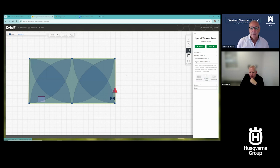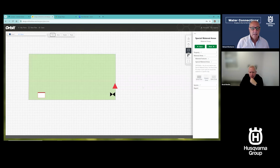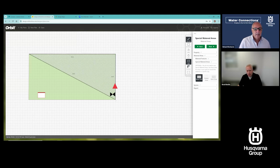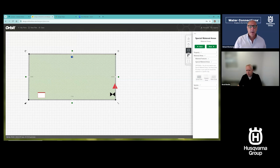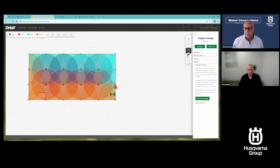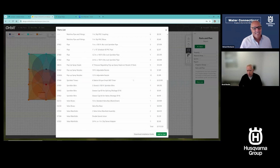I can select that. The tool selects based on the area, like I mentioned, automatically for you. So if you want to define that, I'll show you with both here. I just lay that over the top and go, let me just do sprays in this area, and then we can change that if we want. Yeah, so I'm thinking more for a retrofit system. I already have sprays in, I want to go to rotator, or I've got rotors in, I want to go to rotator. And voila, now it's a spray zone system. And it gives me a new parts list. My total went up because I added more zones. Wow.